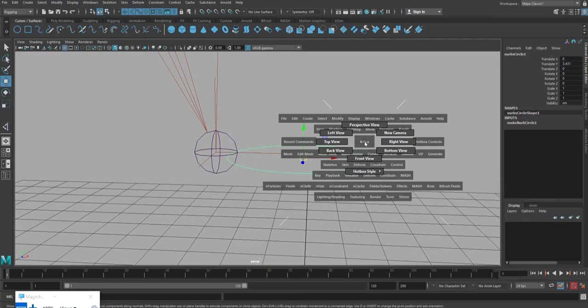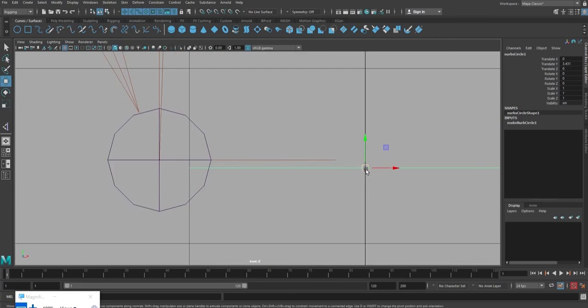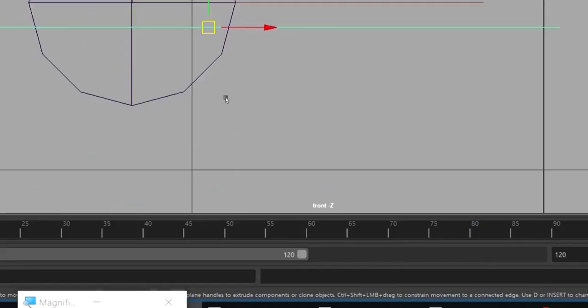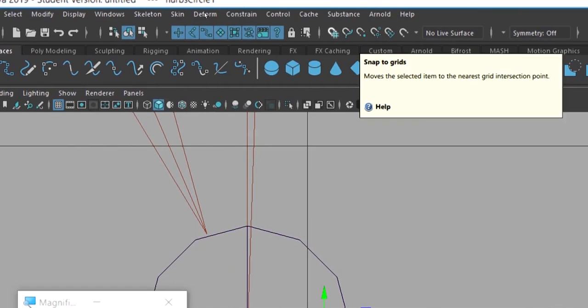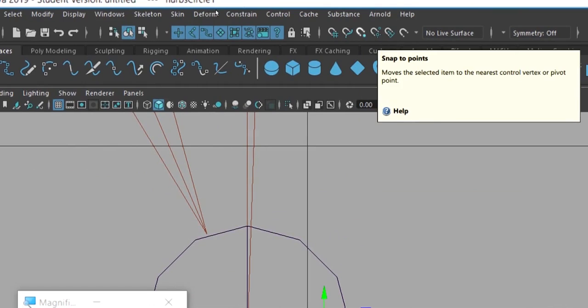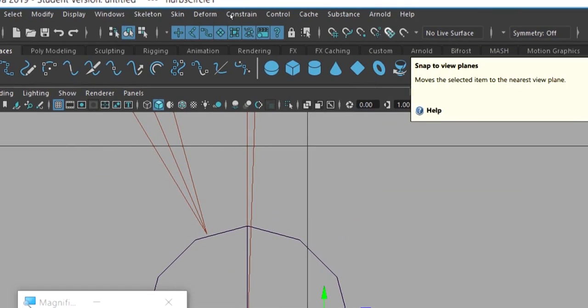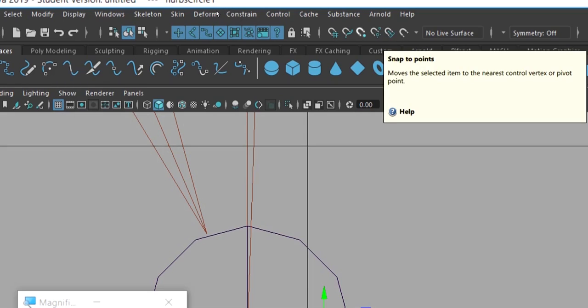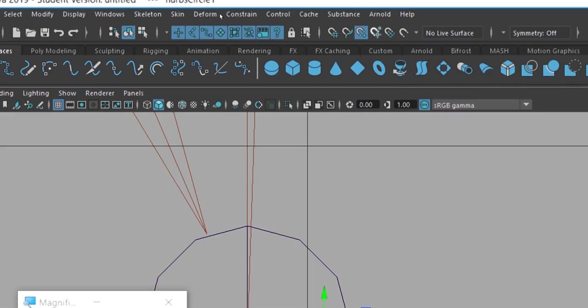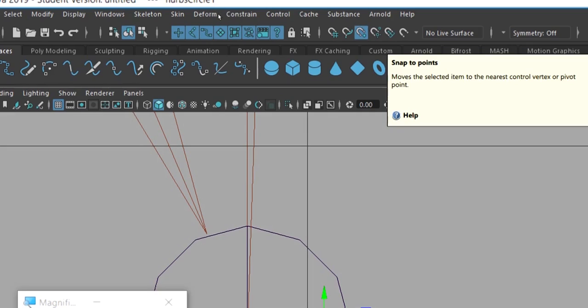That is very simple. Come to front view again. I'm just taking this controller. I want to align it exactly to the center of this joint. So what I am doing is going to the top and checking for these options: snap to grid, snap to curve, snap to point, snap to center, snap to plane. Okay, so I'm going to turn on snap to point. I just turned on snap to points.